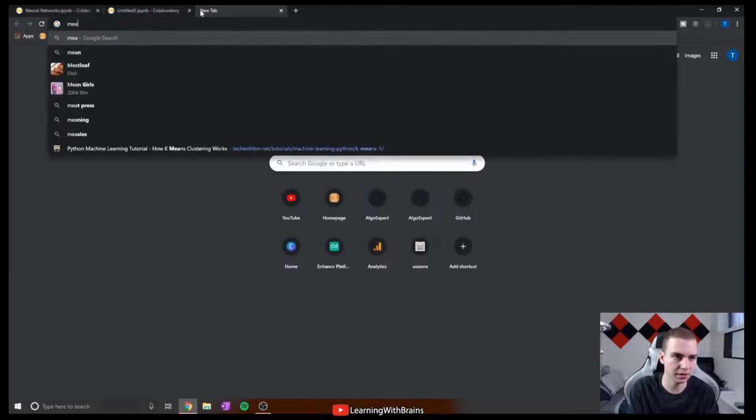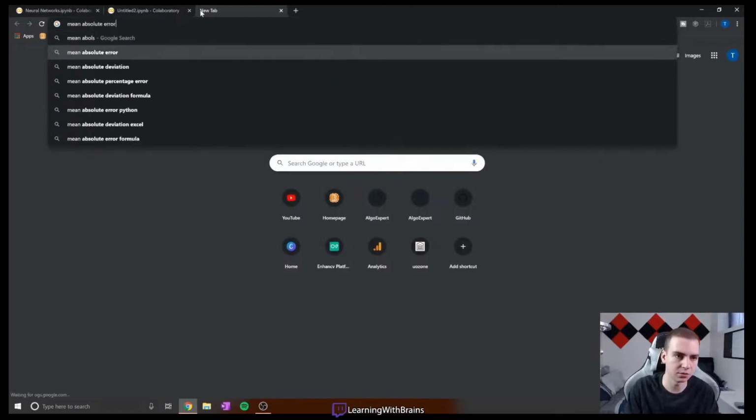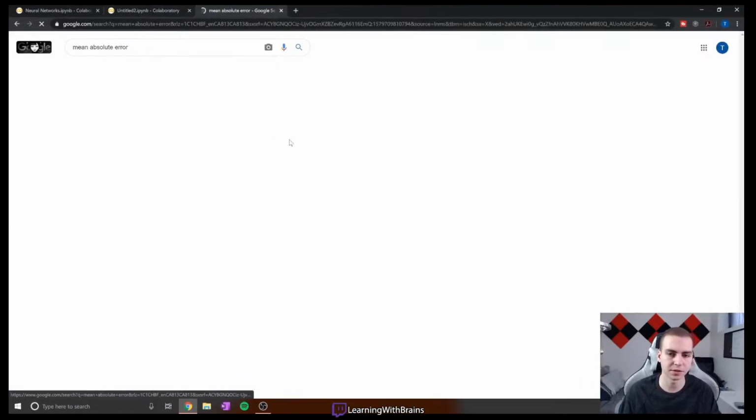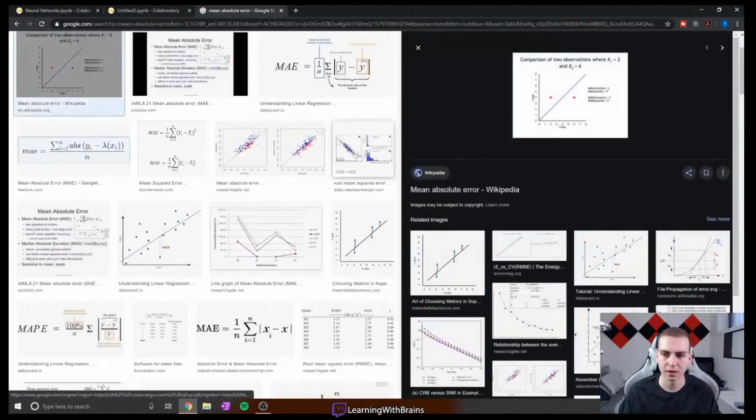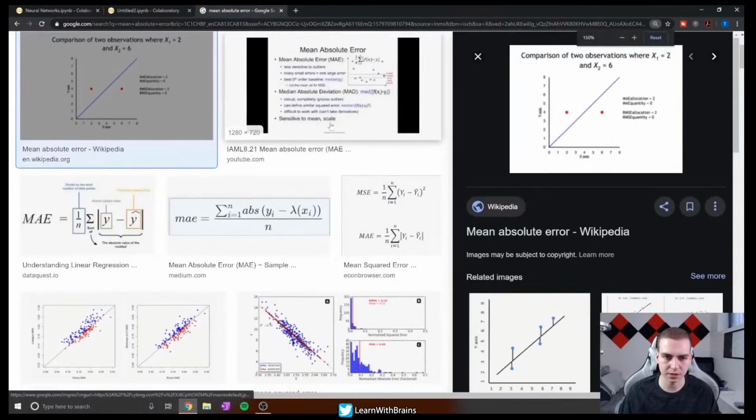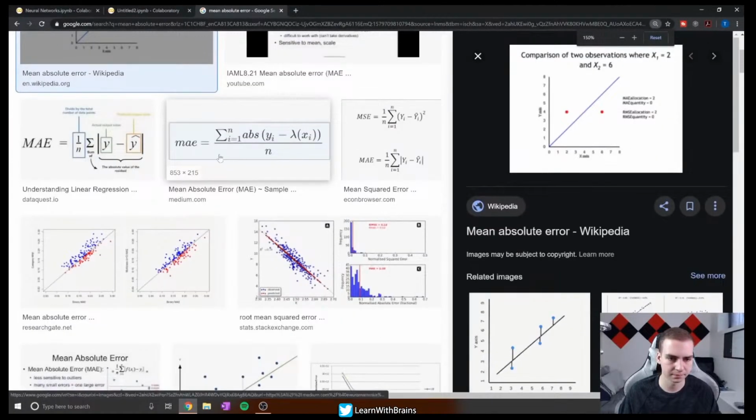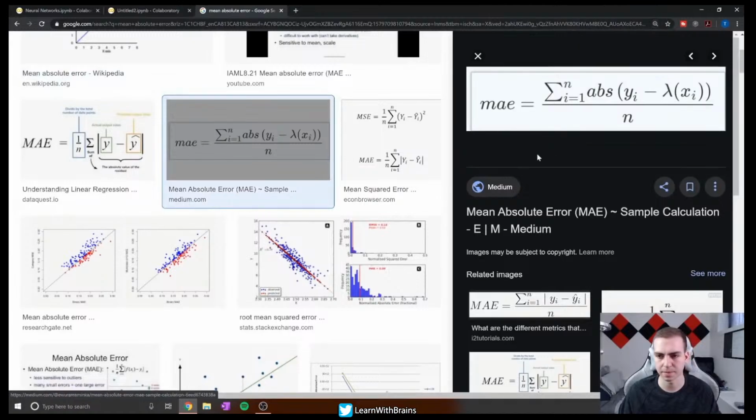This is the equation for mean absolute error: the summation of the absolute value of y_i minus lambda of x_i, over n. Now, this is kind of complicated, so I'm not going to go into it too much. I was hoping I was going to get a better example for mean squared error.